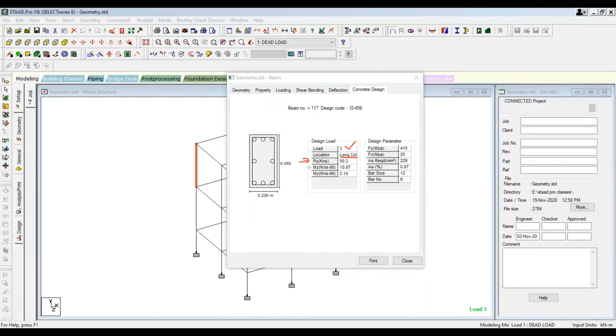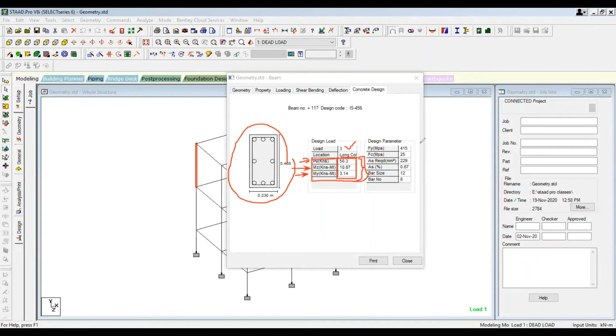Okay, and maximum moment, Mz moment, maximum My moment. These two are the maximum moments for which it is created, and also the axial load. So these three are the important forces that we got from the analysis. After analyzing whatever loads we got, this section is designed for these three important loads.